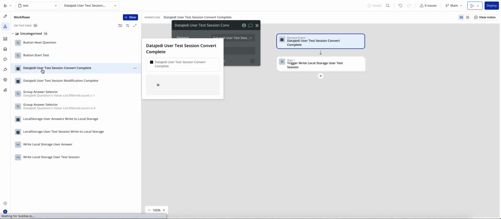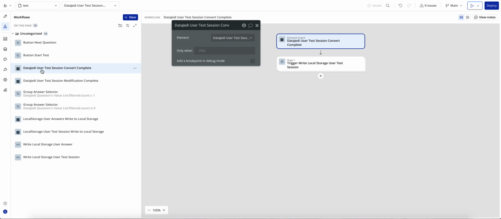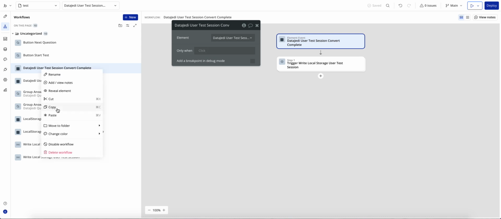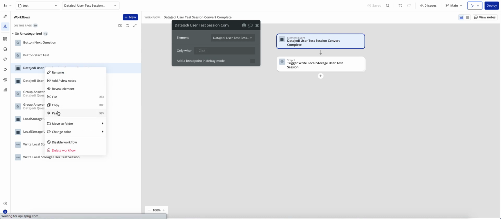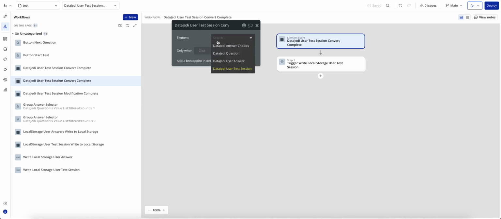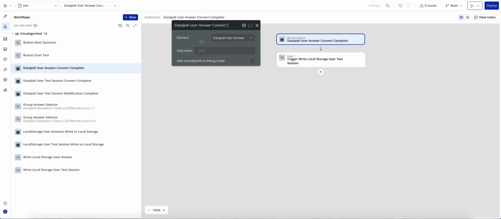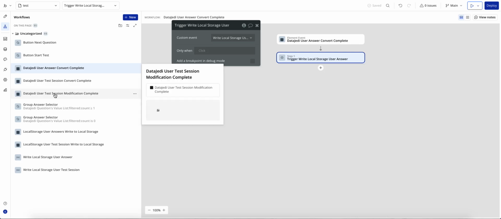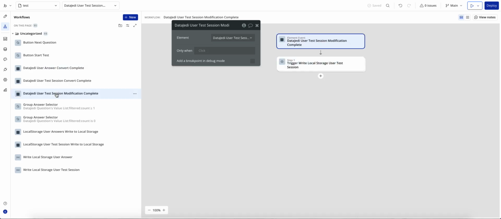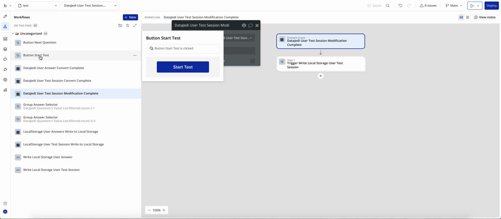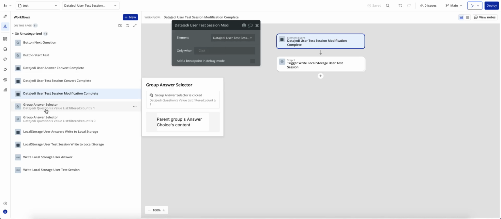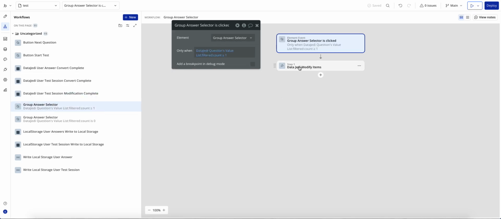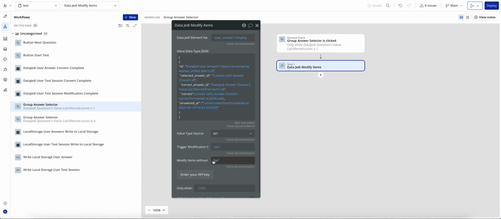Test session, convert complete. I need to do copy paste, and we need to do the user answer is convert complete, and we need to trigger the write to user storage, and then modification complete. When do we modify? We modify when they make their selection, right? And are these doing the modifications?